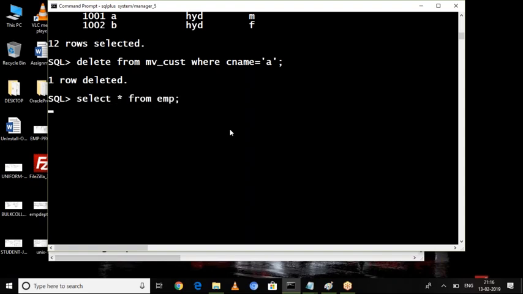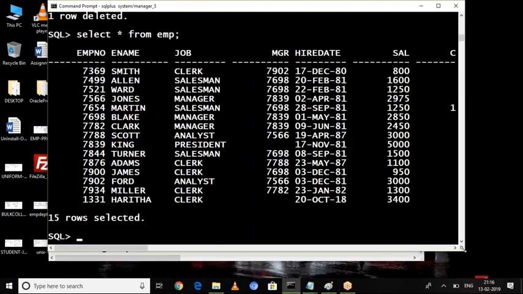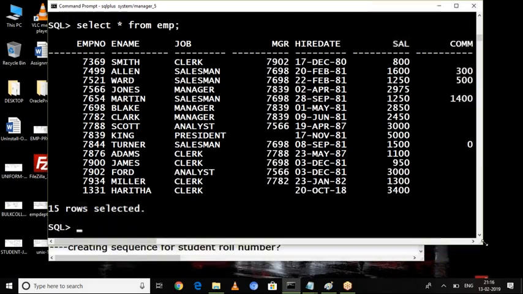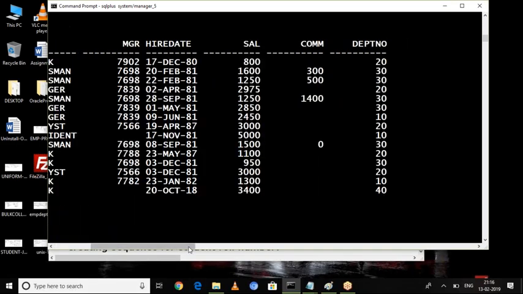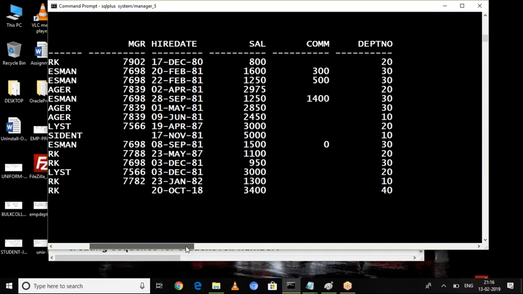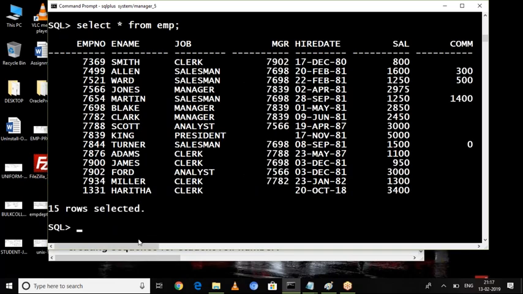From each department, you have some set of employees. Based on each department number, how many employees are there? I want to monitor that count. What is the total salary we are paying? What is the average salary? What is the highest salary, least salary?